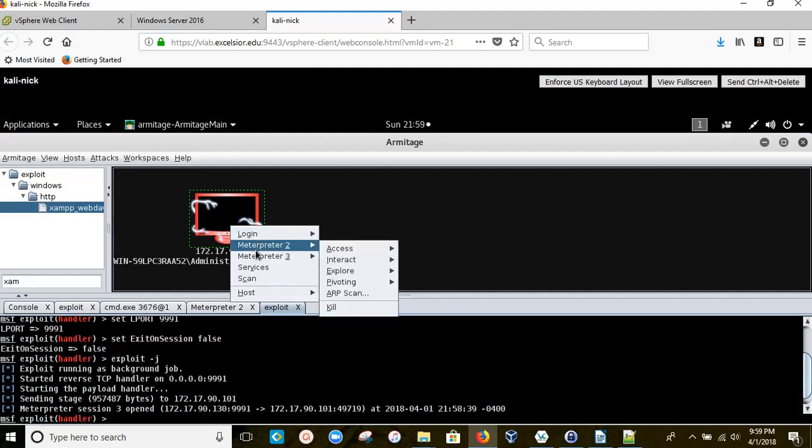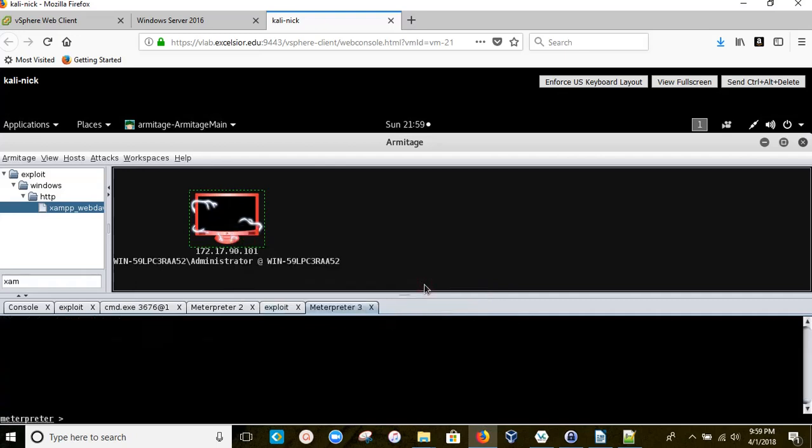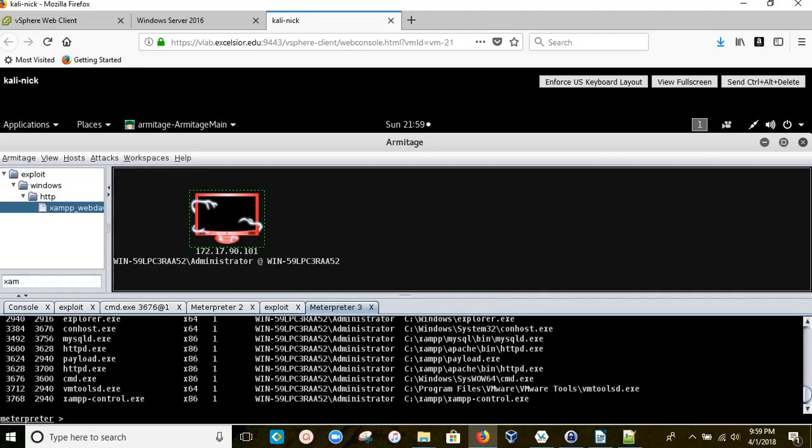From here, we open up a new interpreter shell and we can interact with it. We can look into different processes, and essentially we can do anything we want with the target. And it was that easy. There was nothing more than double clicking on it. That's all it took. This is how an open share with anonymous FTP can be abused.